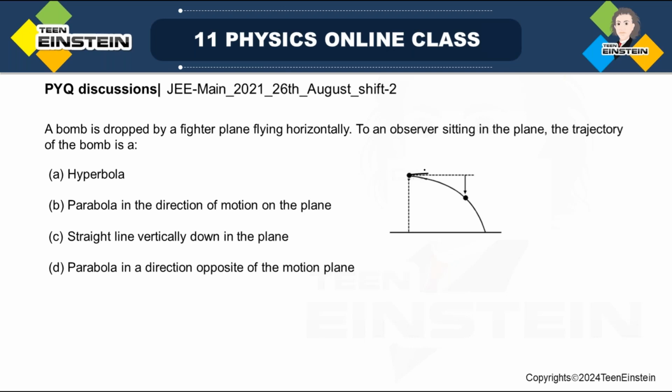So it will have a horizontal velocity initially, so that will pull it up to this distance from the point of dropping. Even though it has g, actually it has two. Initially it has only u, right? But it is the motion under gravity, so it will go in the horizontal direction. At the same time, it will come down also.